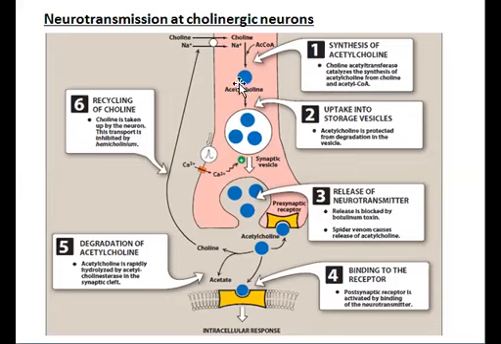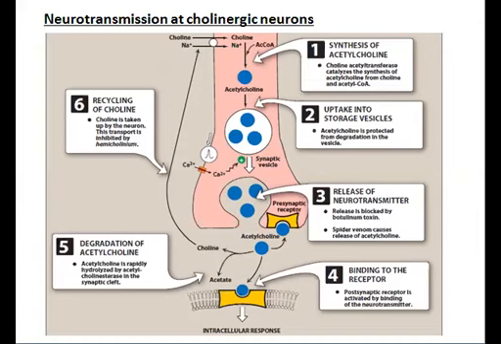The formed acetylcholine will be enclosed within vesicles, and these vesicles protect the acetylcholine from being degraded. This vesicle needs to be transported close to the presynaptic membrane in order to help the neurotransmitter be released into the synaptic cleft. This transportation of the vesicle requires an influx of calcium, which is involved in increasing the contractility of the neuron and therefore the passage of the vesicle from the inside of the neuron to the presynaptic membrane.